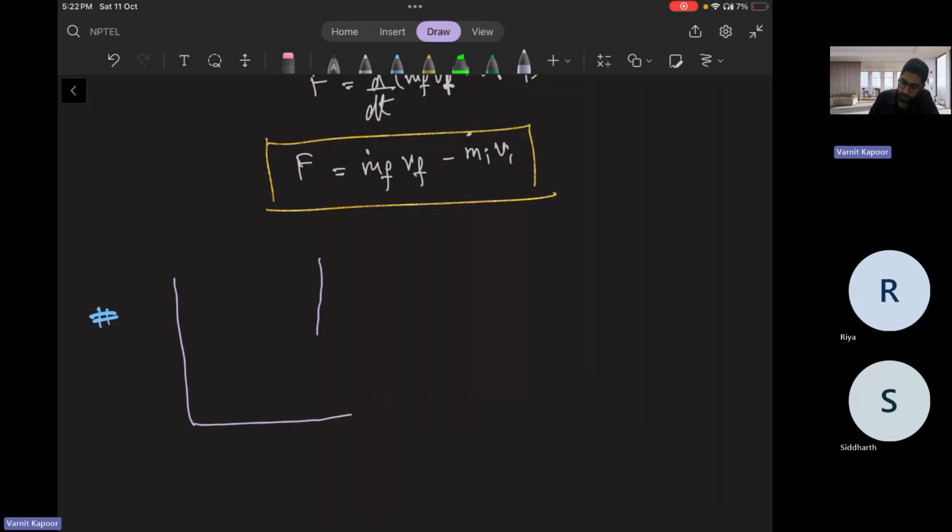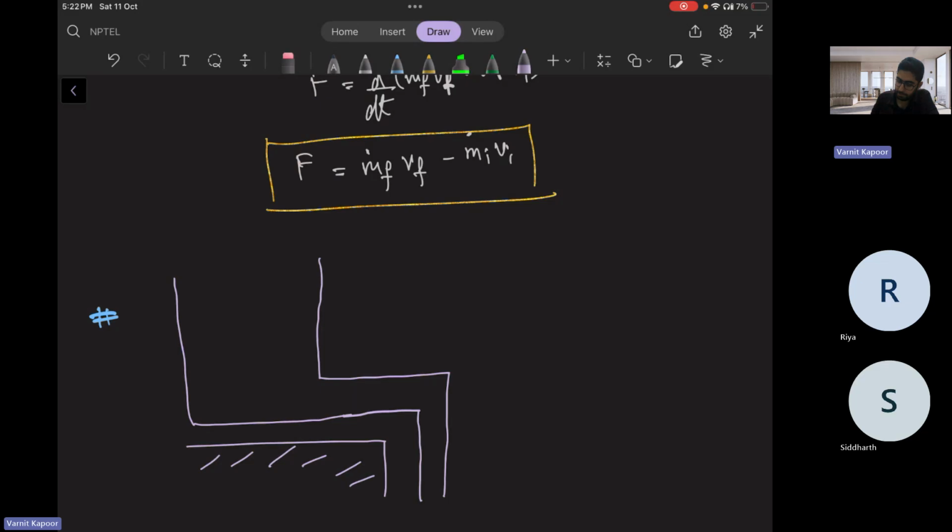I have a scenario where I have a beaker connected to a pipe which has some bend. This is at some platform, and fluid is up to some height. We need to study what is going to happen at the bend. So let us take this small section of the bend. At the section inlet, the velocity is v because the pipe diameter is the same, so here also the velocity will be v, towards the outlet. Let us suppose that this position is 1 and this position is 2.